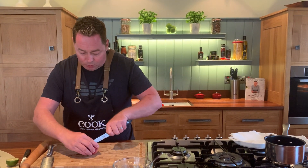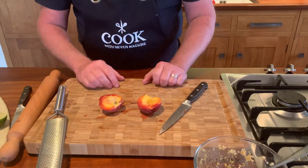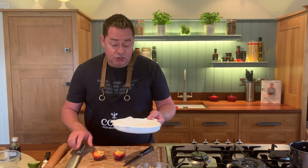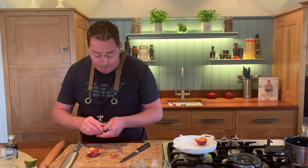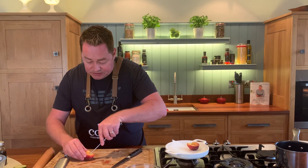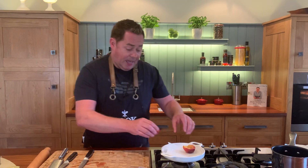Now we're going to work on the peach — one peach per person. I'm just going to open this very gently. These are really lovely and ripe, just full of juice. I'll get a little ovenproof dish with some parchment paper — nothing sticks and it saves on washing up. Then just using a small knife, I'm taking the stone out, using a teaspoon if needed.